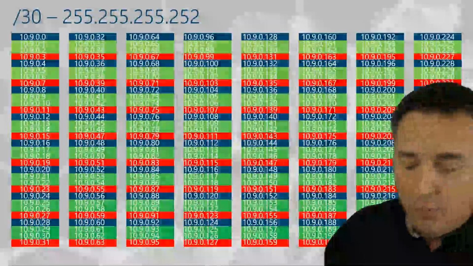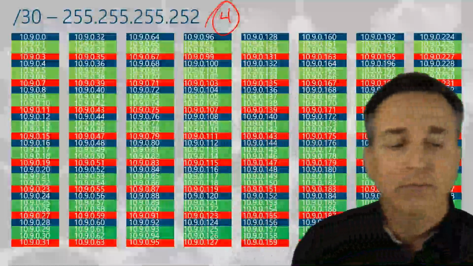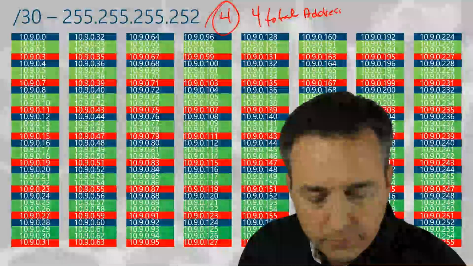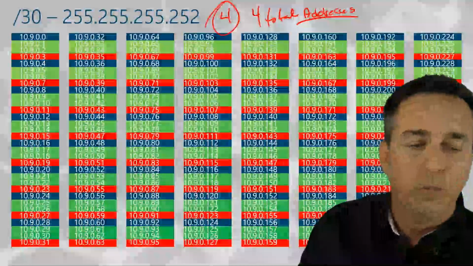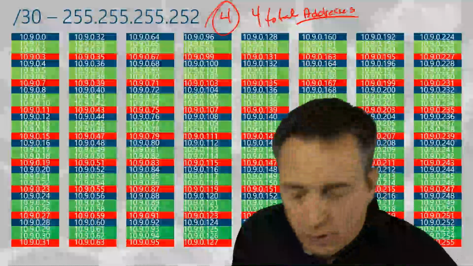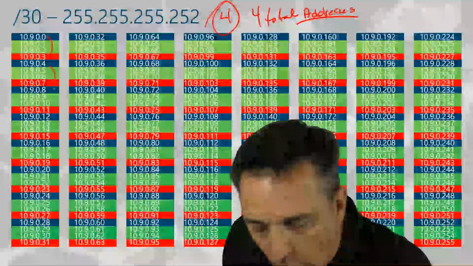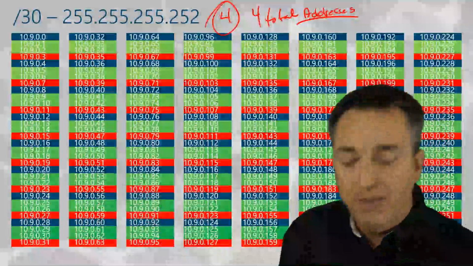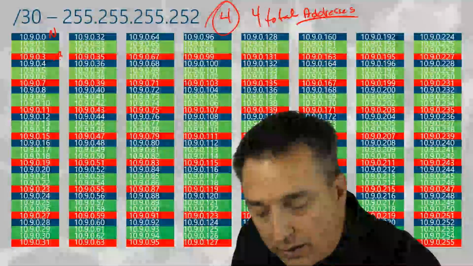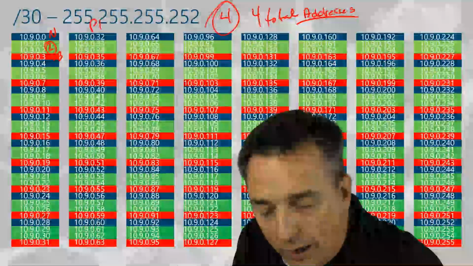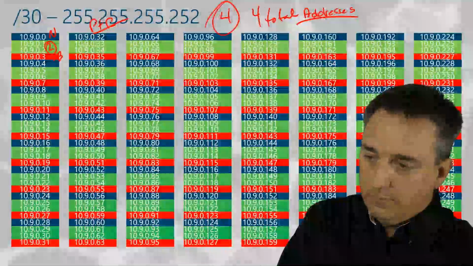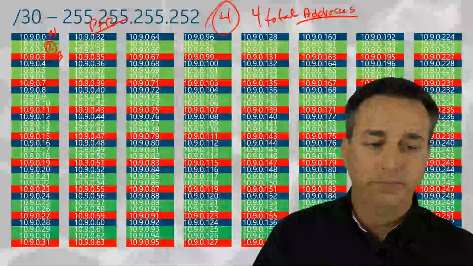Okay, what about /30 now? Let's go to /30 because we just did /29. Remember we said we're counting by 4 for that one. Why? Because we have 4 total addresses per subnet. So you can see that you've got 4, and another 4, and another 4. So what are you doing? You're counting by 4. Look, 0, 4, 8, 12, 16, 20. And then you can't use the network ID. You can't use the directed broadcast address, leaving you with the 2 addresses you need for what? Your point-to-point links when it's all said and done. So /30, counting by 4.